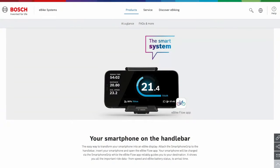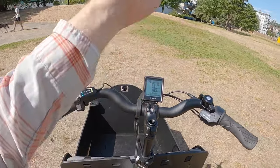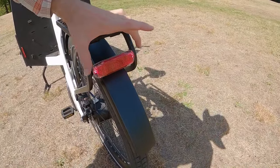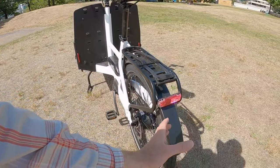Tons of options. I feel like this LED remote, it'd be nice if you could plug into it, because a lot of people have Garmins and maybe additional lights and stuff. And I should talk about that. We got nice integrated lights. See two LEDs back here with side visibility, rear visibility, and it's kind of pushed out a little bit so that if you have bags, it doesn't get blocked.